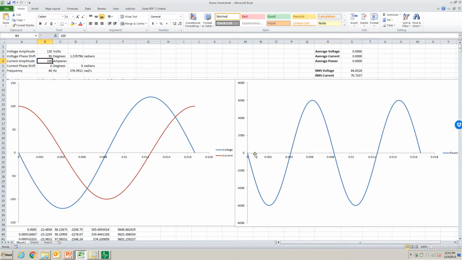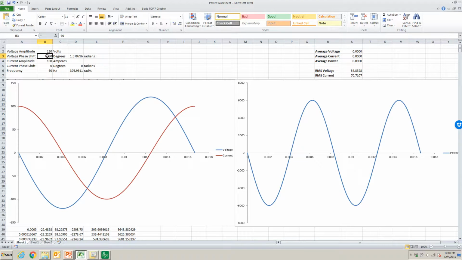And this decrease to 0 indicates that on average, the rate at which energy is stored in the inductor is equal to the rate at which energy is being released by the inductor. So the real power tells us again that, on average, the inductor is not dissipating any energy. It's only storing energy. And that's not completely true, because it stores energy at a particular rate and then dissipates energy at a particular rate due to the sinusoidal nature. But on average, it doesn't dissipate any energy.